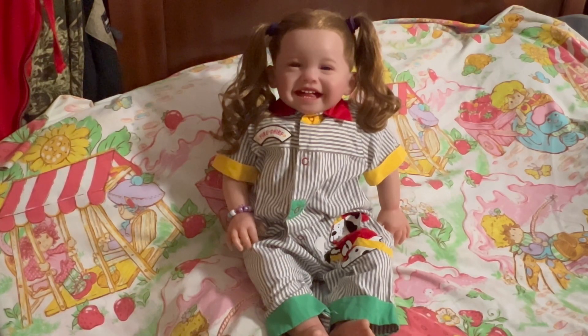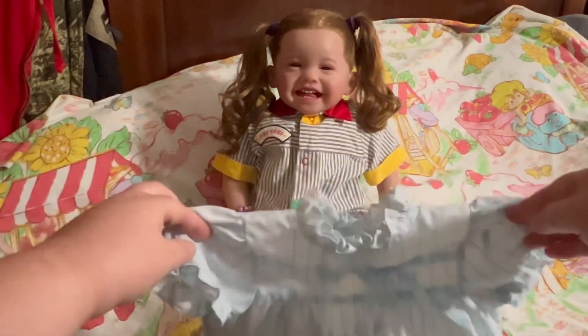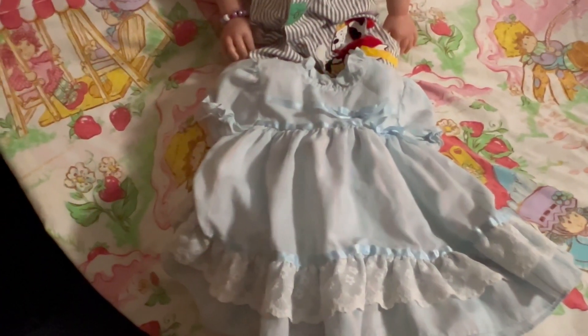We're going to go ahead and start — this outfit right here could probably fit Mia. It says 18 months and it's probably not supposed to go to your knees, but it would on Mia. So I am going to start my vintage clothing haul from eBay, minus one clothing lot and my baby sleeping bag which should be here any day. Let's get started — I'm just going to show you guys everything, and then in a different video I will probably be offering some of these items. First off we have this blue dress, and I'm going to point the camera down. It is size 18 months, it's pretty cute.